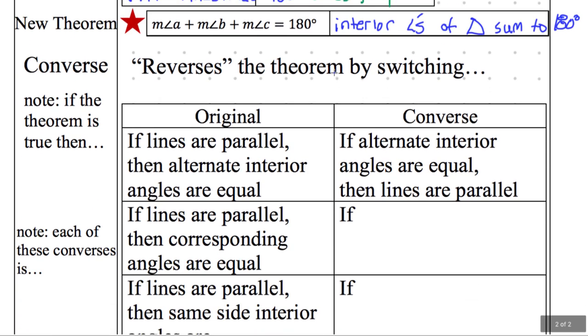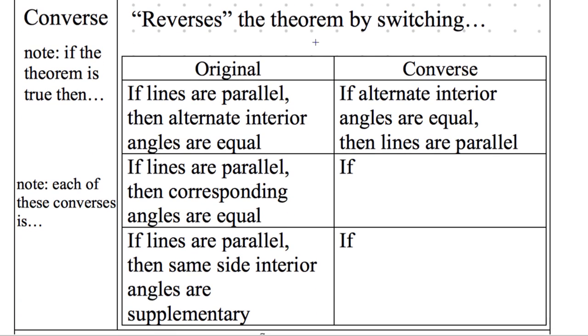All right, I need to briefly talk about converses. I can get through this in 5 minutes. And if I can't, then we'll just end the lesson early. Converse. I'm going to walk us through this really fast. It's the reverse of a theorem. All you have to do is switch the if and then.